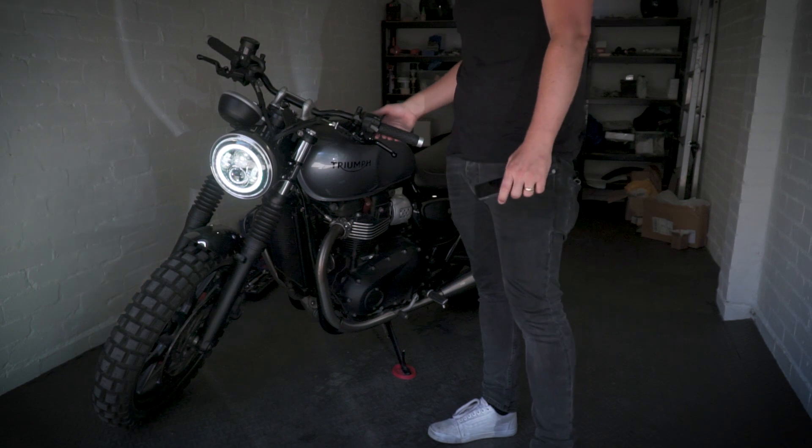I never intended to actually fit an LED headlight to this bike. I had a kit from BAAK Motorcycles — a French company that makes custom parts for Triumphs, Moto Guzzis, and others. They sell a headlight housing and headlight brackets as a kit with a speedo relocator that goes on the fork mount, a bracket to move the rectifier/regulator, and also a bracket to move the indicators onto the top of the radiator. I thought I was getting quite good value for money with that kit.